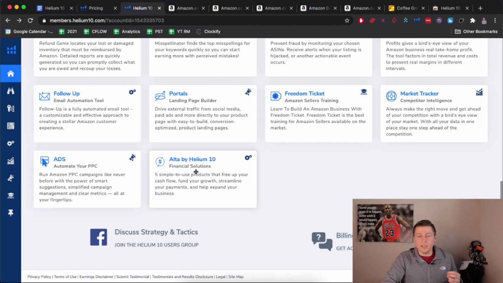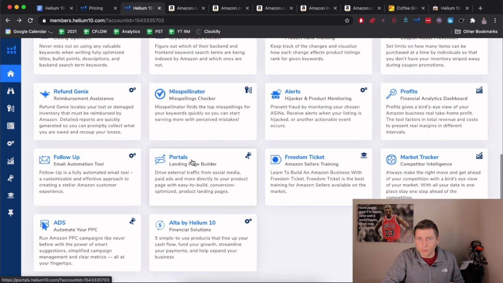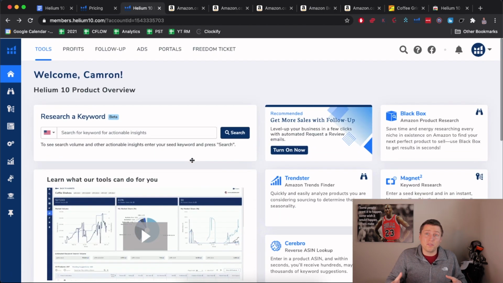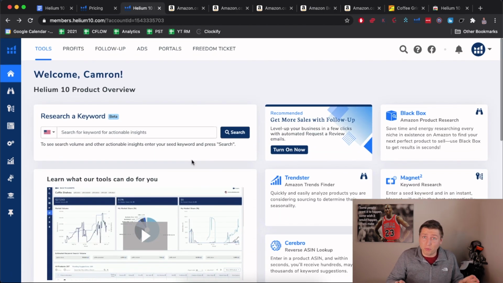Ulta by Helium 10. Don't do this unless you really, really have to. But they'll give you loans, or lend you money to get your second, third order, or whatever it may be that you need for your Amazon business. Again, don't take out credit if you don't need it. It's just rule one. It's financial 101 right there, right? Debt, and especially if you haven't proved the product and you're not making profit, definitely don't pull money out. Prove the process before you ever pull money out.